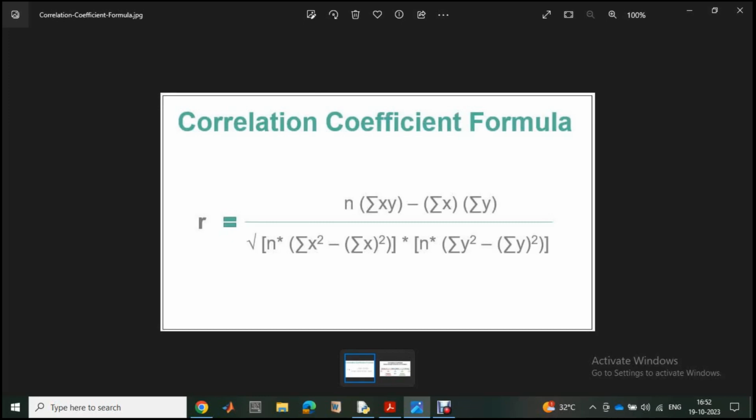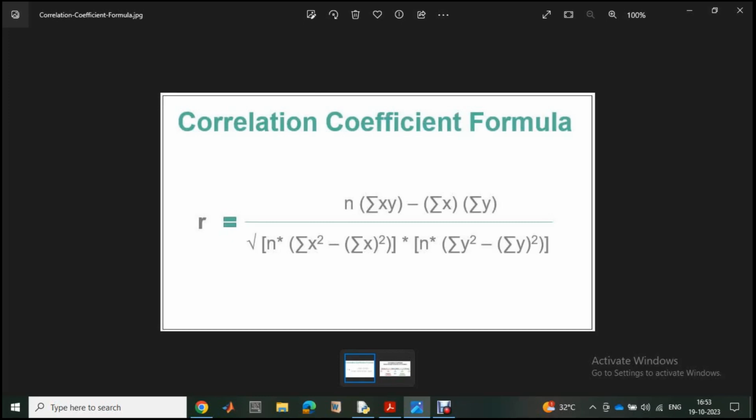If you want to find a linear relationship, then ultimately you need to plot the data with the help of the x-axis data and y-axis data. Then ultimately you can compare it. But my intention is I don't want to plot it, because plotting will take more time: I need to create the plots, generate them, then finally compare. So instead of that, the alternative is calculating a correlation coefficient.